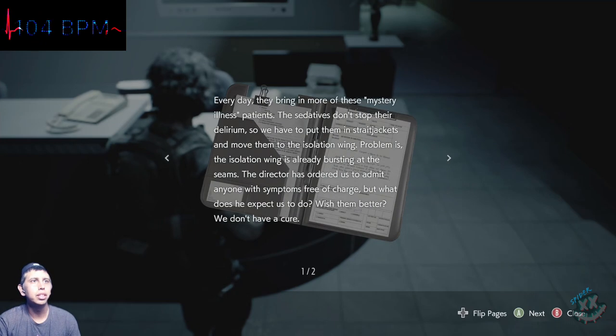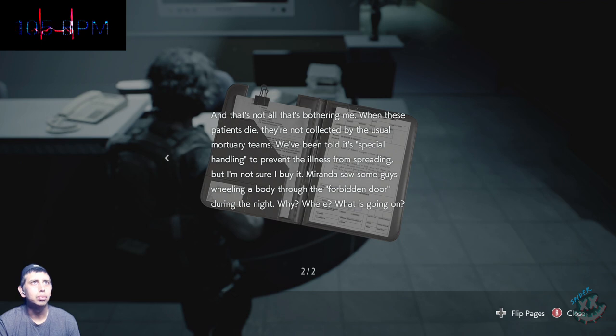Nurse's Journal, September 25th. Every day they bring in more of these mystery illness patients. The sedatives don't stop their delirium, so we have to put them in straitjackets and move them to the isolation wing. Problem is, the isolation wing is already bursting at the seams. The director has ordered us to admit anyone with symptoms free of charge, but what does he expect us to do? Wish them better? We don't have a cure. And that's not all that's bothering me. When these patients die, they're not collected by the usual mortuary team. We've been told it's special handling to prevent the illness from spreading, but I'm not sure I buy it. Miranda saw some guys wheeling a body through the forbidden door during the night. Why, where, and what is going on?